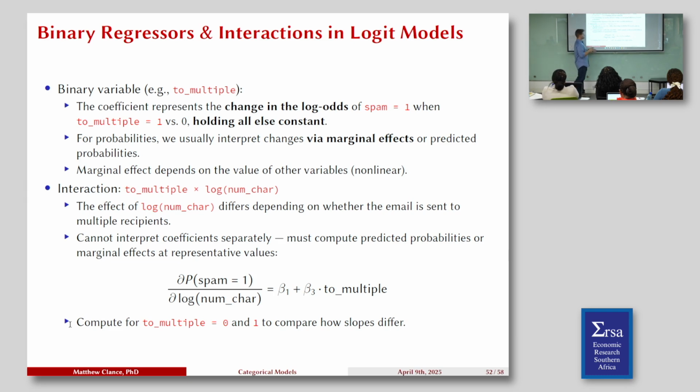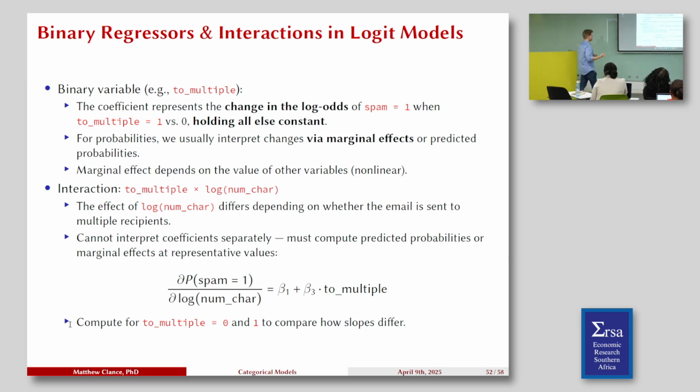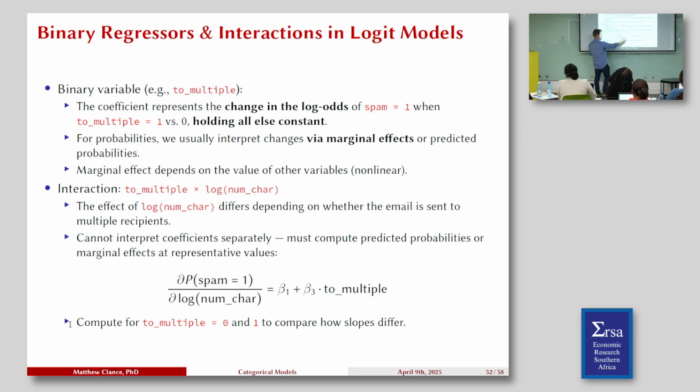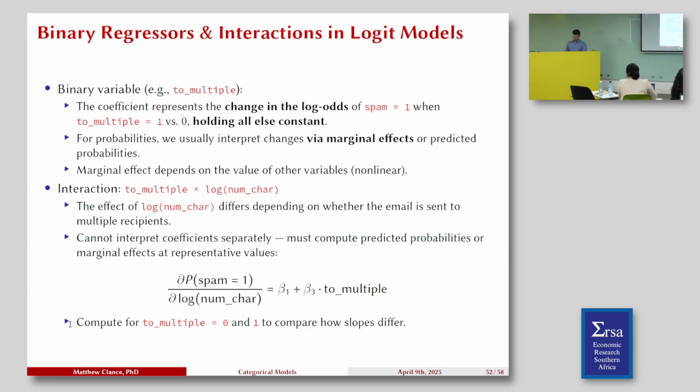The reason I'm trying to be clear with this is because remember at the very beginning of these calculations when we're doing marginal effects, it's always that coefficient times our calculations, right? So that means that even though we're doing the interaction, this doesn't get fed into the outside. It's only really affecting the inside of the function. So basically we just need to compute this for multiple equal to 0 versus 1, and then compare how the slope's different. So it's just keeping track a little bit more when we have those interactions.